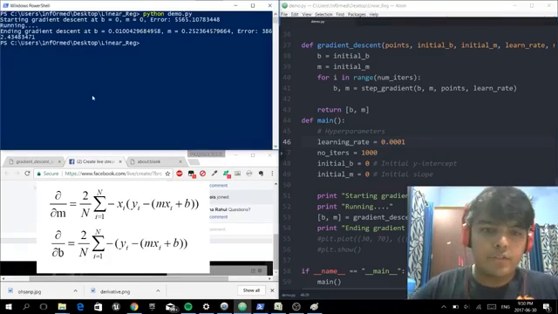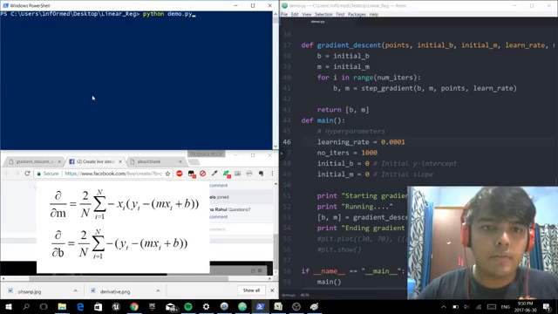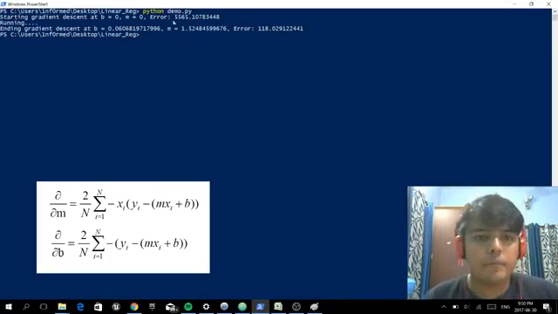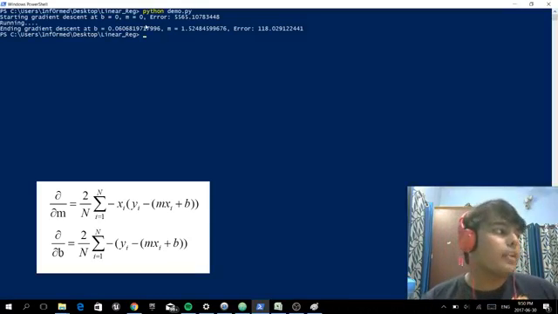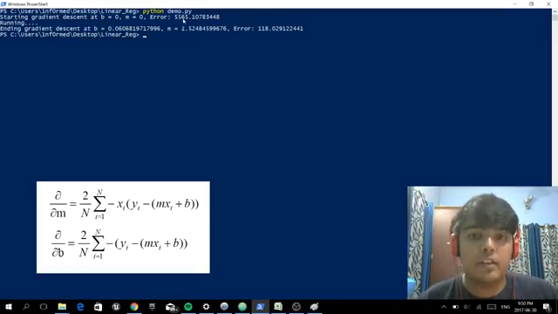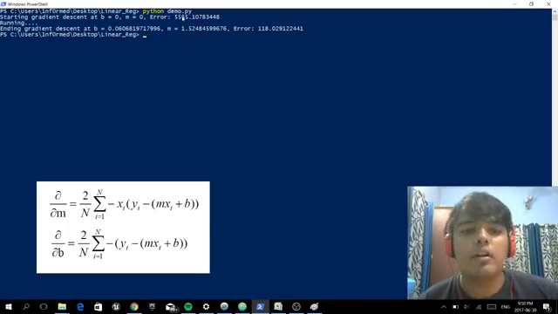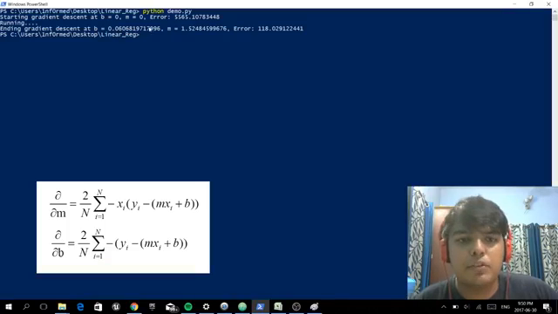Okay. So as to prove my point, I'll be showing you what the thing is. When you run this, as you can see here, we started with 0 and 0, and the computed error was really high, like 5,000 something. After using gradient descent and optimizing the values, we get a particular value for B, and M is 1.5 something. But the error substantially decreased to 118.